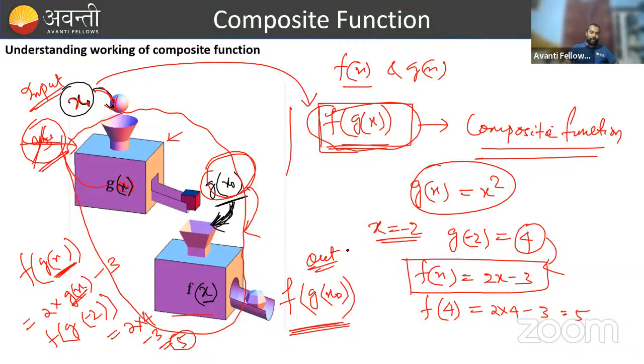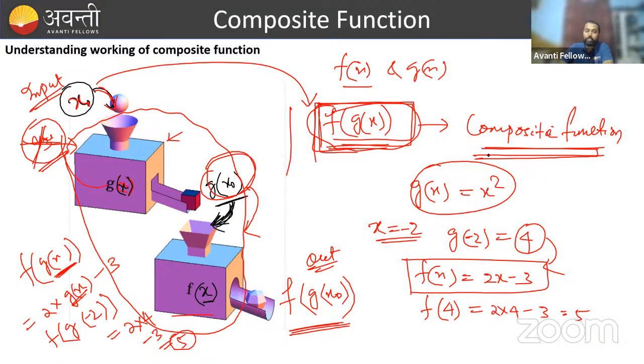And we can say here the composition of two functions, that is f and g. So when you are giving some input to g of x, you are getting some output, right? Suppose you are giving x naught as the input to g of x, and you are getting g of x naught as your output, and again you are giving input g of x naught to f of x, and you are getting f of g of x naught as your output, right? And here this f of g of x is known as my composite function.